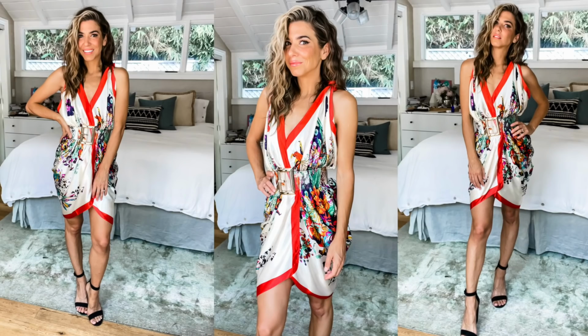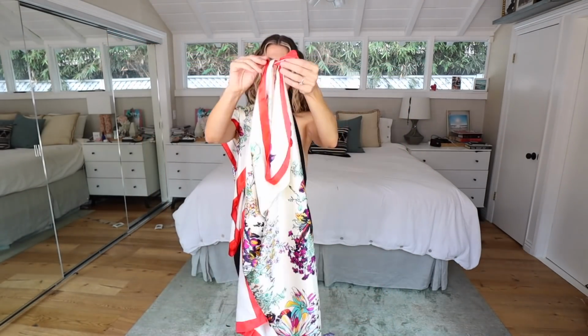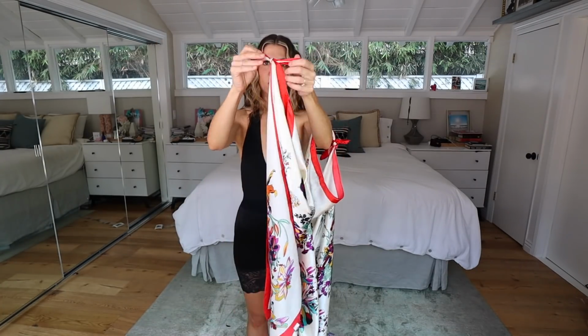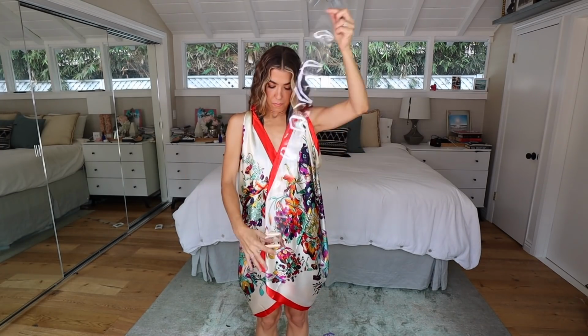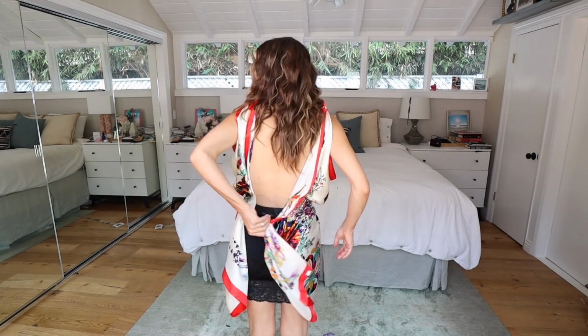Let's do it. All right, let's start off with this V-neck wrap dress. This is such a cute one. You're gonna need two scarves for this, and these are all square scarves. You're gonna grab two of the corners and just tie a little knot in it. Do the same exact thing with the other one, so you have two pieces with knots on the top. Now put your arm through the hole so that the knot is right on the top of your shoulder there. Now basically what you're gonna do is create an overlap kind of wrap dress with this. The belt is gonna hold everything in place.